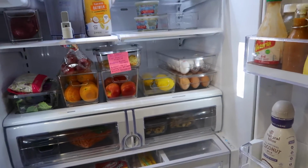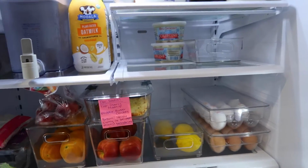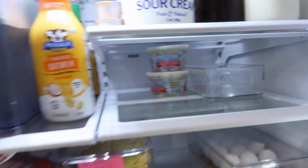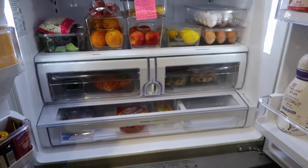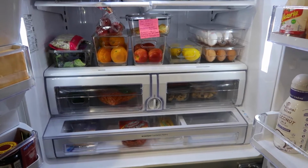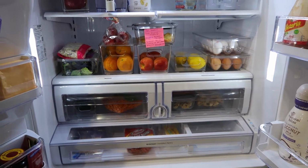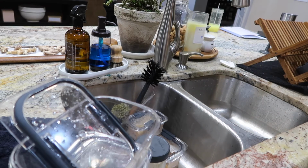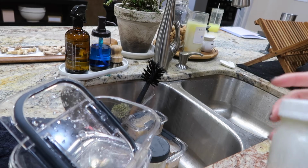So, and I can kind of just take a look, and I also know that I wanna get some asparagus. I know that we need to get some limes, some fruit. I just kind of go through and know that there are certain things that we usually have that I need to restock because clearly they're missing. Now I'm gonna get all of this rinsed out, loaded into the dishwasher, then run the dishwasher.